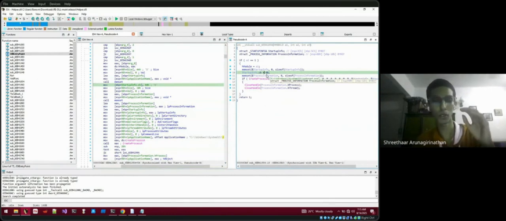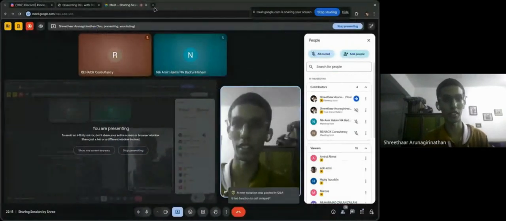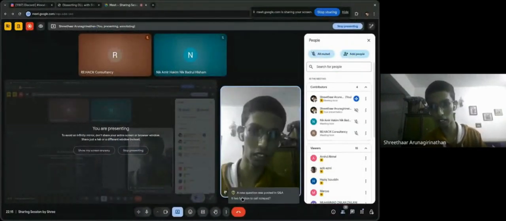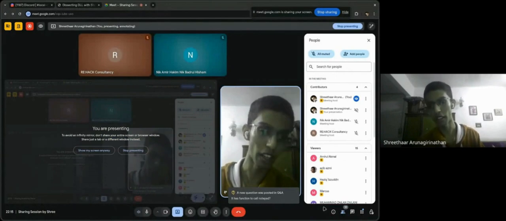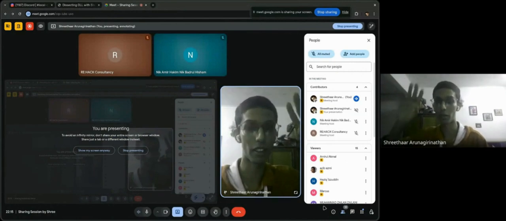So for this DLL, whenever you run it, it will execute notepad. That function to call notepad is somewhere hidden in the DLL main.